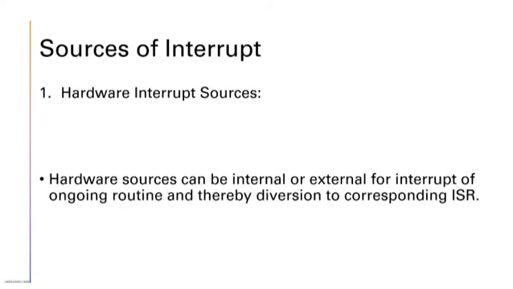Okay, let us discuss about the hardware interrupt sources. So the hardware interrupt sources can be external or internal. Now consider that there is a system and there is a board for the system. If any of the hardware component in that board, or inside the system itself, is seeking some attention, or it requires some servicing, then it is called an internal hardware interrupt. But if any external hardware is demanding such service, then that type of interrupt is called external hardware driven interrupt.